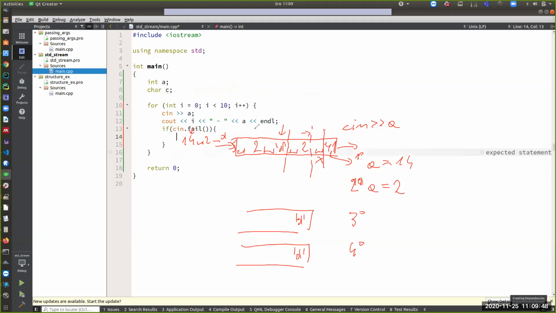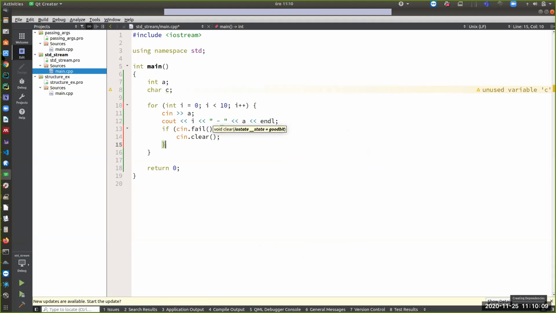So I can detect whether it failed, and I can call cin.clear. So I can recover this state, a good state again.